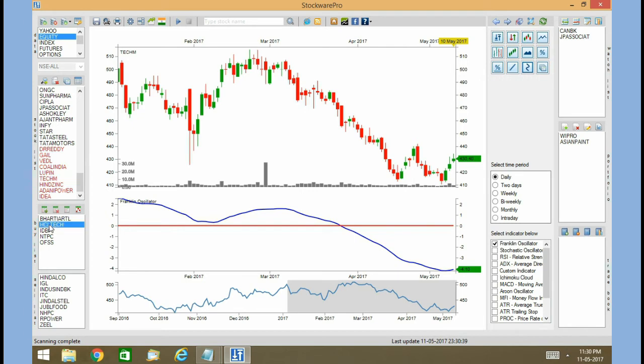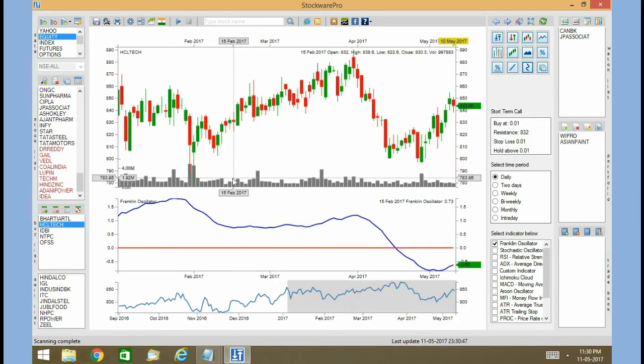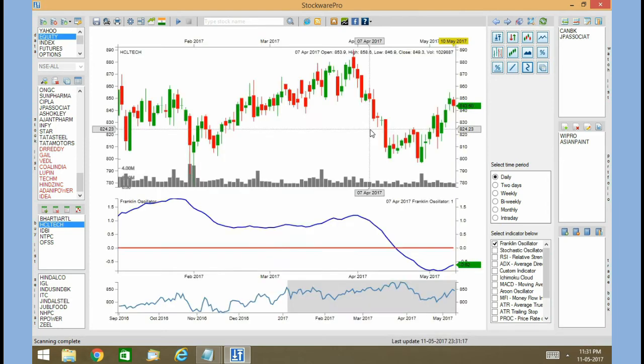Let us look at the buy list now. This particular stock has a current Franklin oscillator of -0.62, which is between 0 and -1, which is about to hit the 0 line. The users will be interested in knowing at what stock price the 0 level will be crossed. That is what is provided in the short-term call. Let us refresh it so that it can calculate the values again.